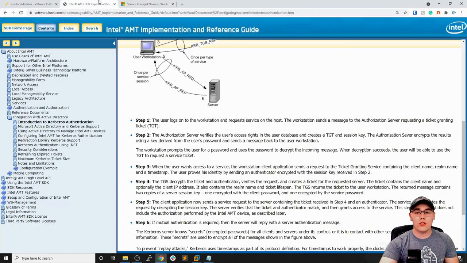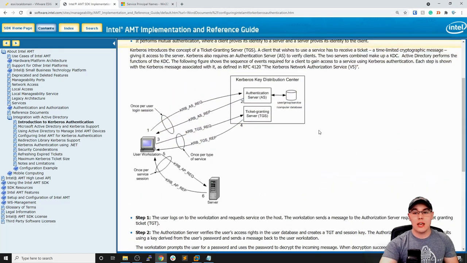Now, let's go ahead and take a look at a diagram that shows the authentication flow in Kerberos and how that authentication process works, because this is something that we're going to be taking advantage of in order to perform Kerberoasting. Now, it's important to note that Kerberoasting isn't necessarily an exploit. It's an intended feature of how Kerberos works, but there is a way for attackers to abuse this.